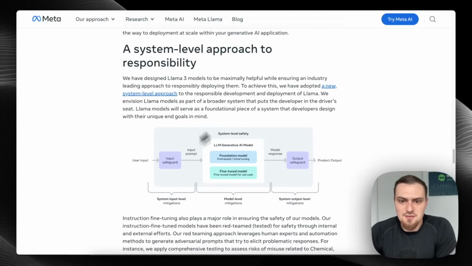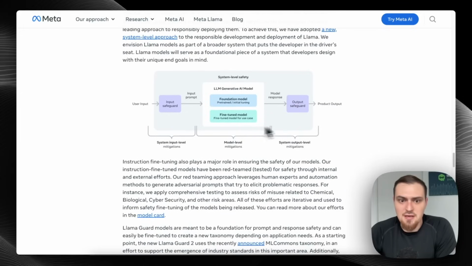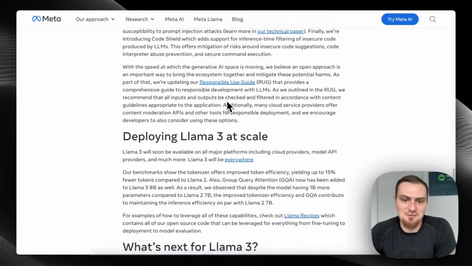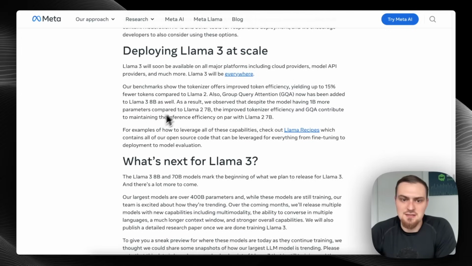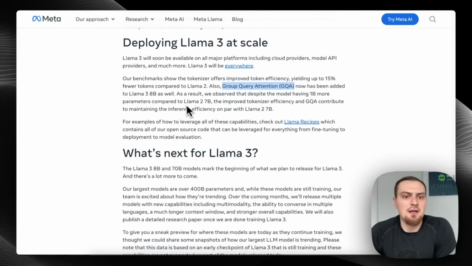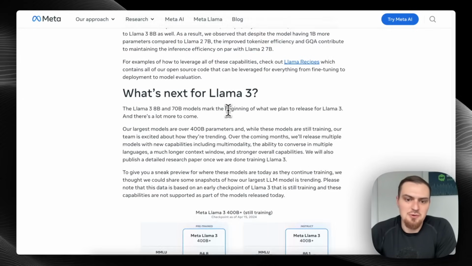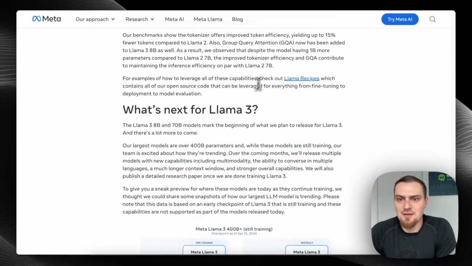Okay, and then a little more discussion of the system and how they intend for you to put these kinds of guardrails around the input as well as the output. And of course with DSPy we think a lot about these kinds of pipelines, and this is mostly the thinking. And then more on intentions to deploy, more hat tipping to the grouped query attention, and how that maintains the inference efficiency with the Llama 2 7 billion, even though you have 1 billion more, and so on. So then we have Llama Recipes, probably a cookbook of things you can do with Llama 3.